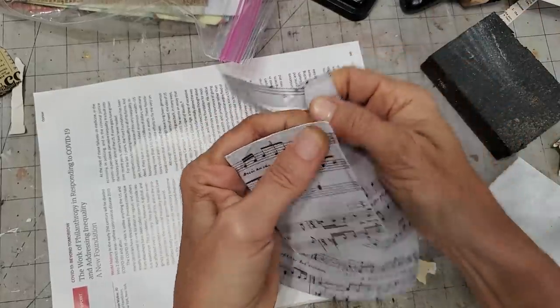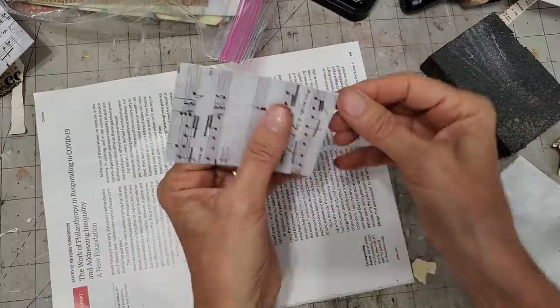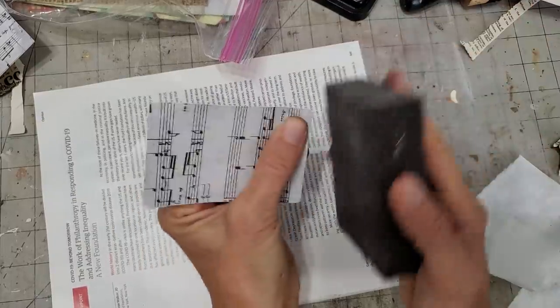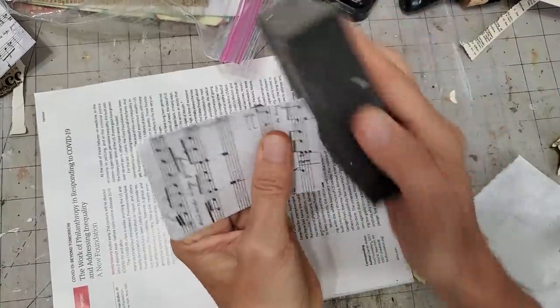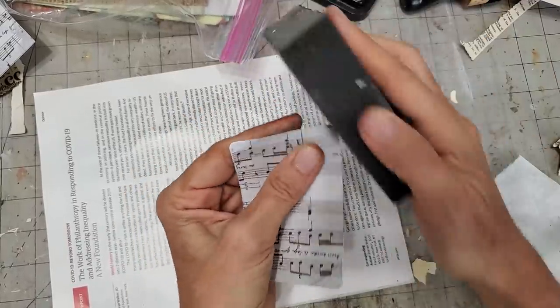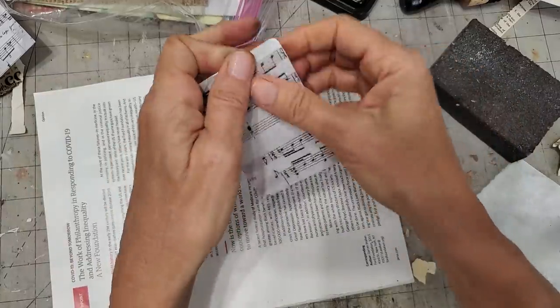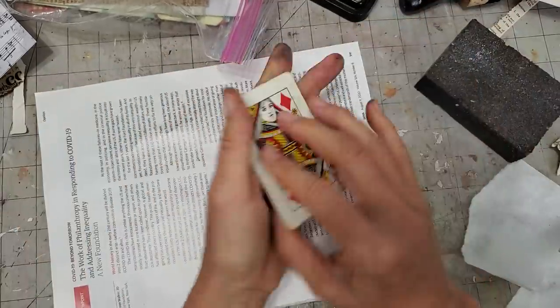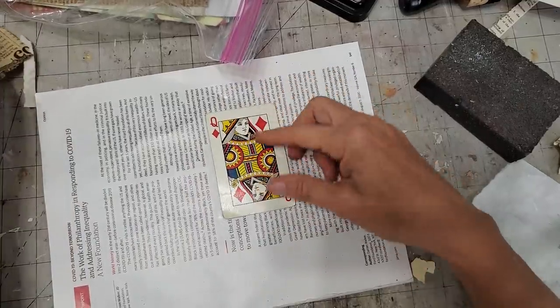All right, so let's just check our edges. I think we need a little edge rounding. Yep, there we go. And like I said, you can use an emery board. That would work too. Or you could go with a craft knife or something like that. But I'd take too much precision there.